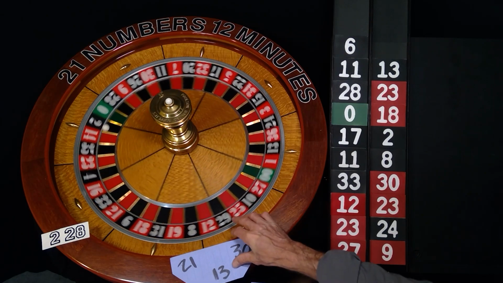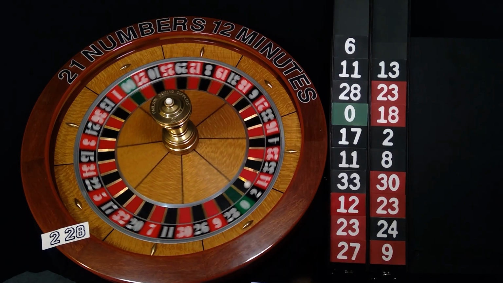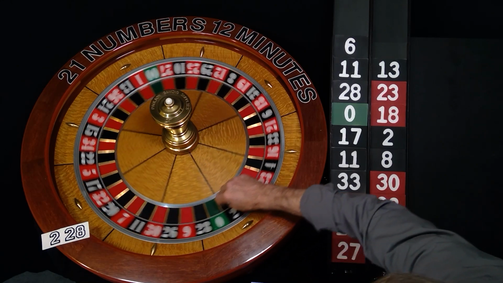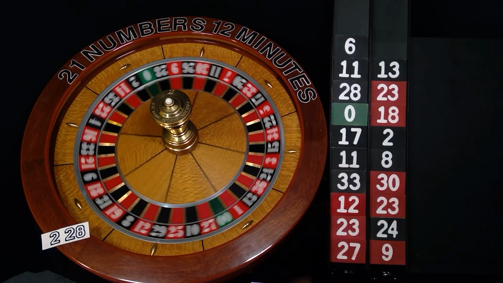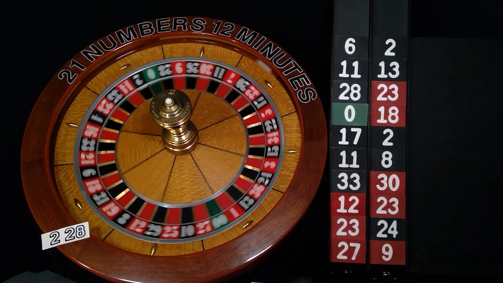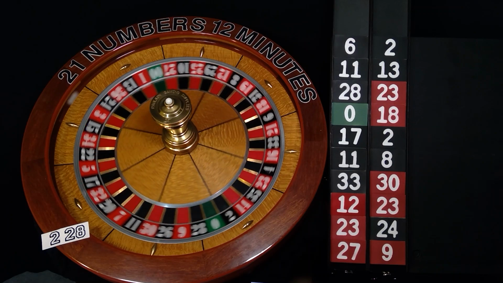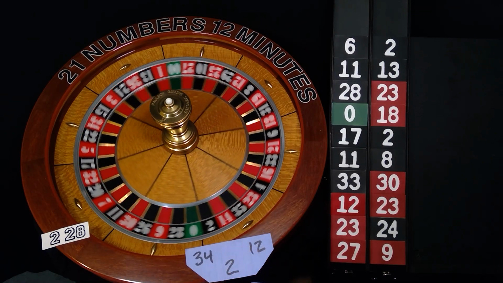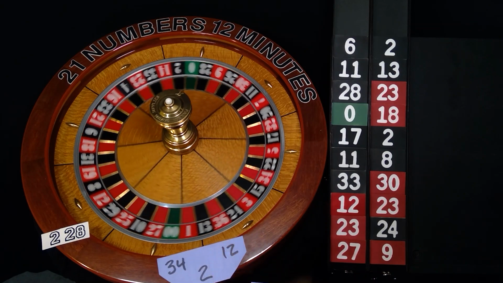That number is 2. Not what I'm looking for. It was going in the right direction. 2. There is your first 20 numbers. How's your system holding up? I got to get a 2 going. I got to remember I got more cards than I know what to do with. So I'm looking for a 34 and a 12.